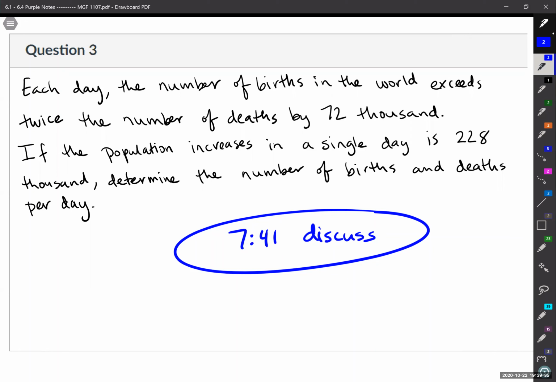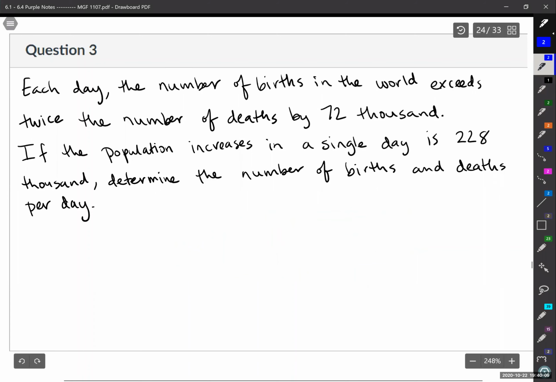I saw it was mentioned in the chat how forming the equations is the most difficult part, and I think that's true for everybody. Forming equations is the difficult part. And we'll try to practice and discuss that together some. Now we're going to do this in pieces. Let's first talk about the quantities involved, and we'll give them labels, and then I'll give you a second to try to form your equation on your own.